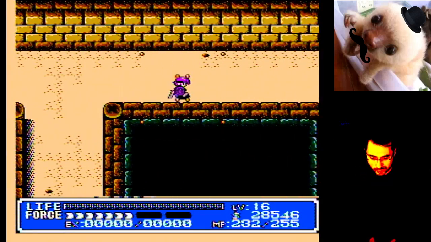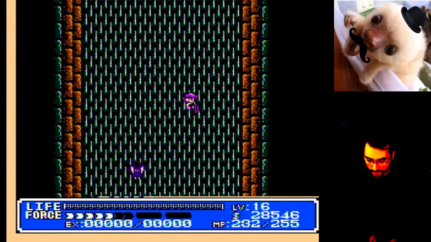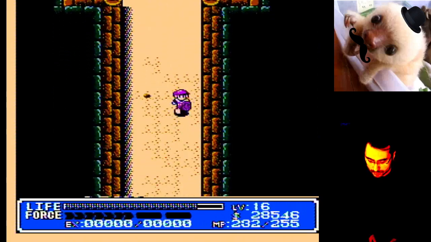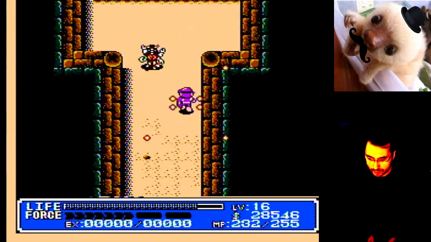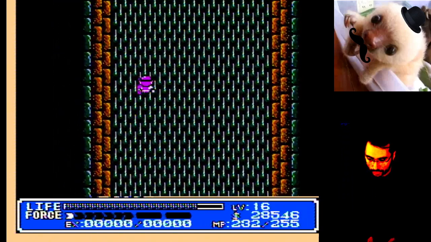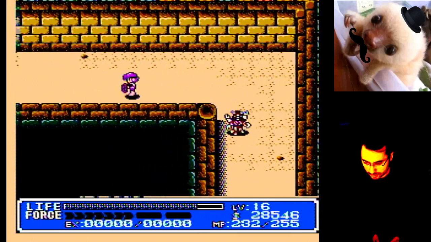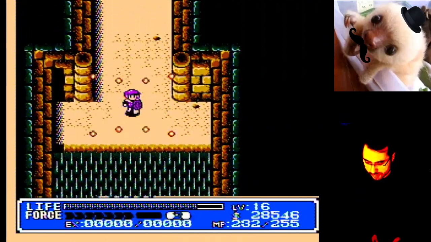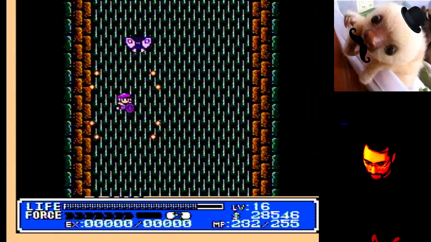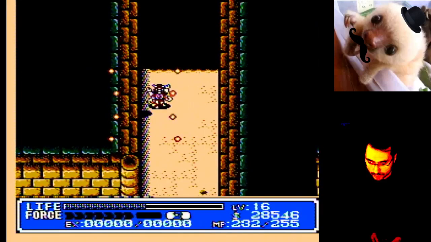Alright, well, let's try going the other way. We don't have to do that fight yet. Let's see what else is in here. The Opal statue, okay. Oh, no.